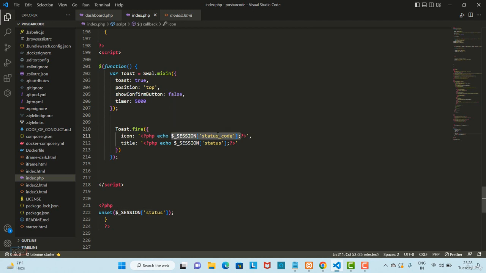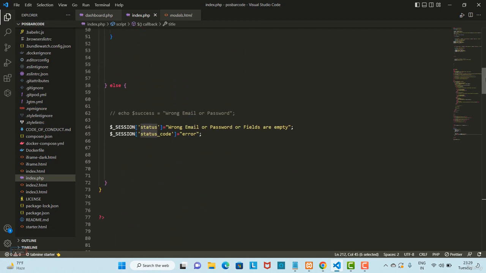So here we are getting error, means this error class. We can get the success class or warning class. There are lots of classes we know in the Bootstrap, just like success, warning, and primary, and error, and so on.